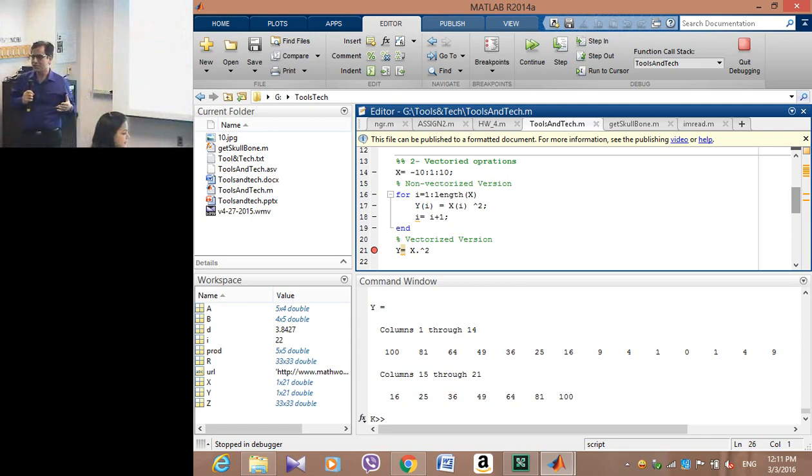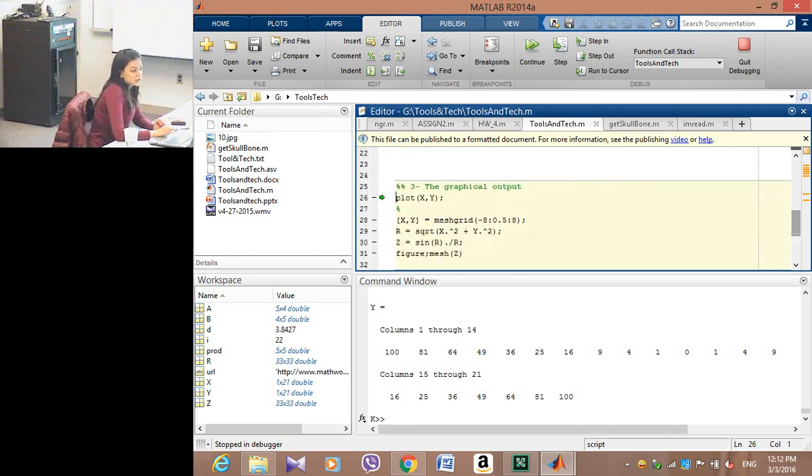If the operation goes in the order of millions of points or thousands of points, or if you're repeating that multiple times, the time difference between using this overloaded squared operation and the for loop is significant, because Matlab, like I said, has a few fundamental matrix operations, and even its higher level operations are based on matrices. So this does a matrix calculation as opposed to this one, which is a for loop.